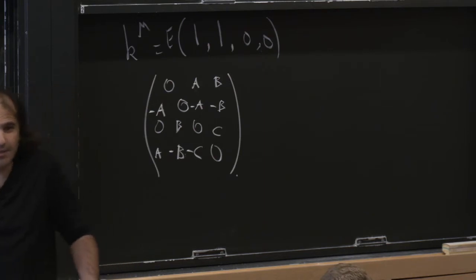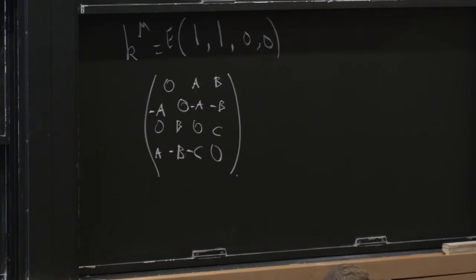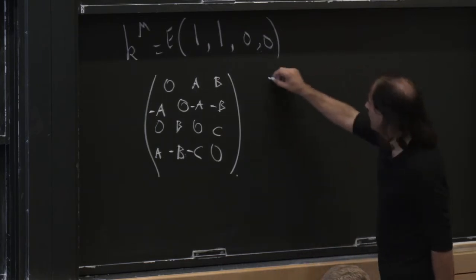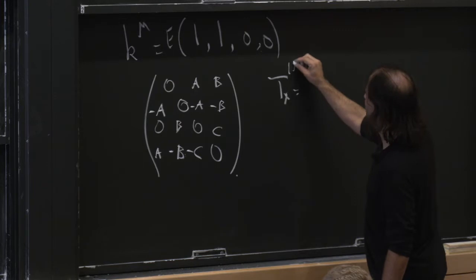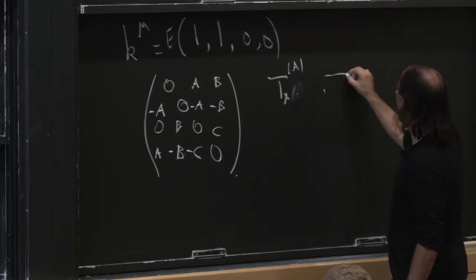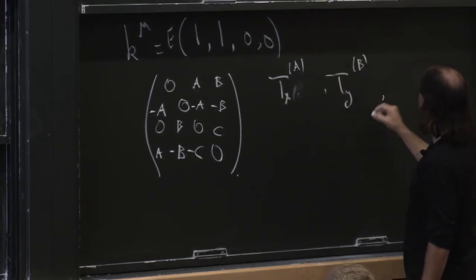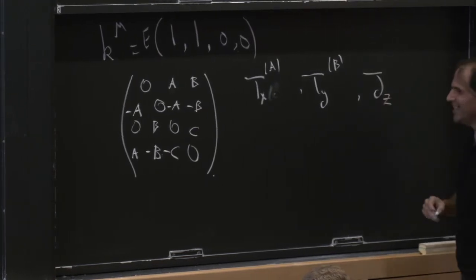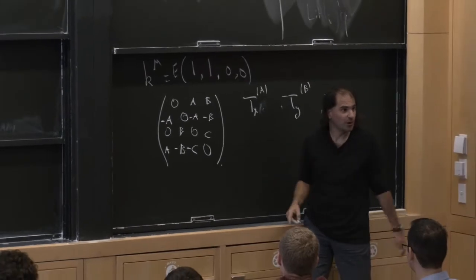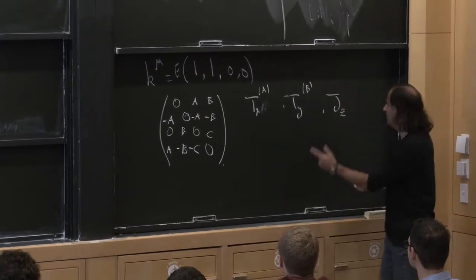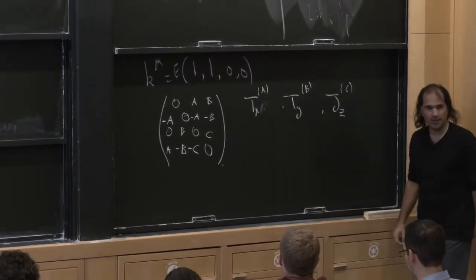In other words, the size of the little group is not different, right? It was rotations. It has 3 generators. Also, when it's massless, it has 3 generators. So it's generated by these matrices that I can call Tx, the one with A. Ty, that's the one that's associated with B. And obviously, Jz is just the rotation in the direction that the particle is moving in. So Jz is the one that's associated with C.